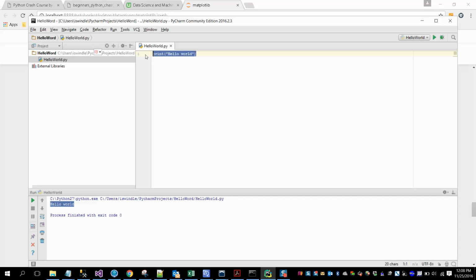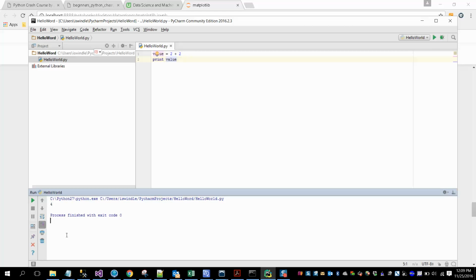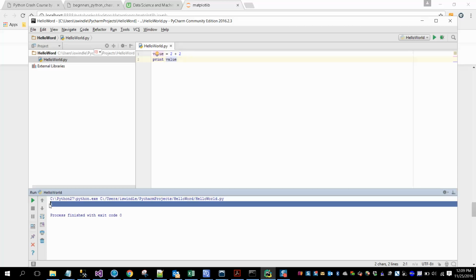So let's say, number, or let's see, value equals 2 plus 2, print value. You see I got 4. There's nothing special, but that's what all the screens look like. So right now, once you get to this point, you can start writing a bunch of Python code and trying to figure it out, and the output comes out down here. You can get online and look at tutorials and see what other people are doing. But that's how you get it set up.